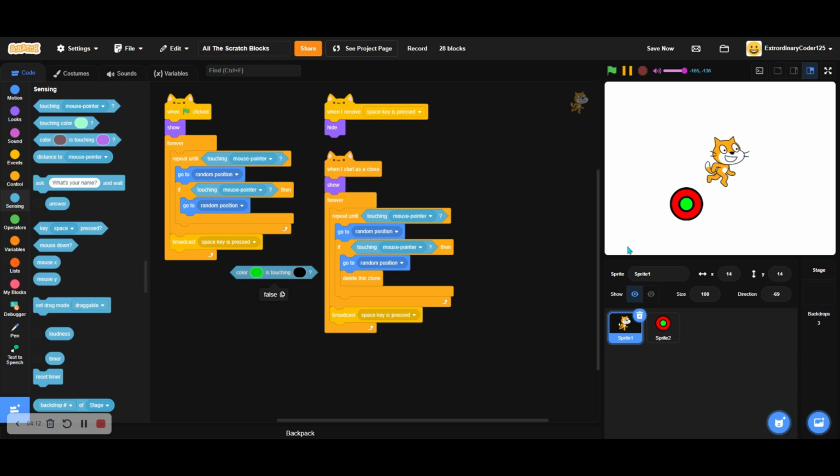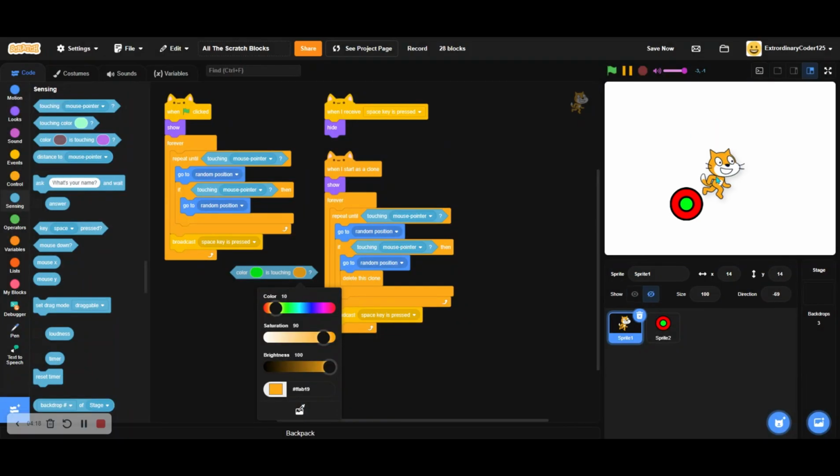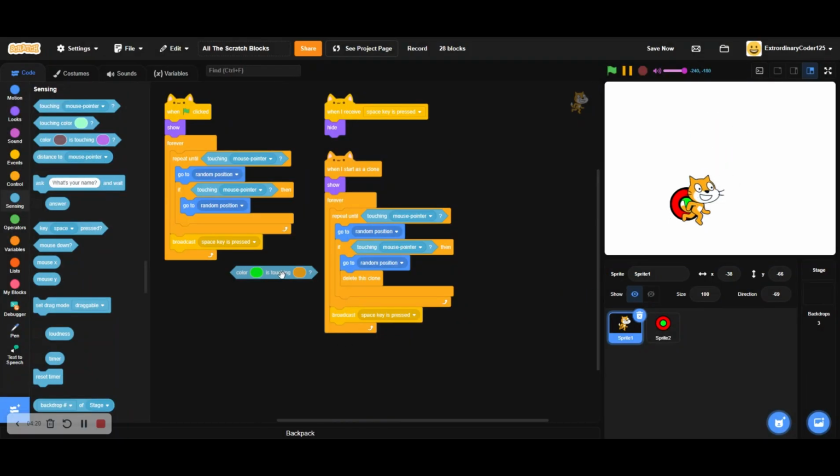False. But is color green touching the orange? And let me just move it here. False. Wait, what? Oh, sorry. See, it has to be switched around.